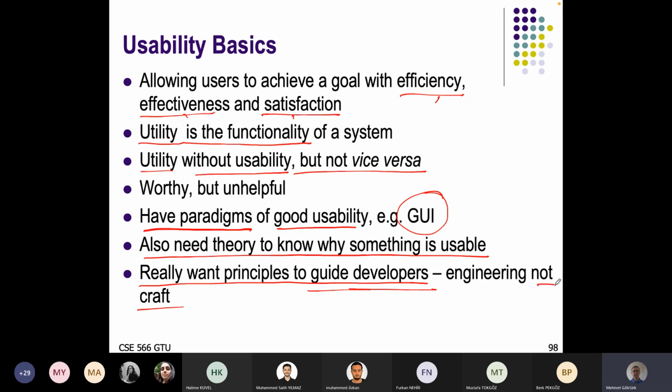Okay? So good and bad should not be nice and ugly. Nice and ugly is something different. Good and bad is a measurable, quantifiable, explainable characteristic of the user interface and usability.